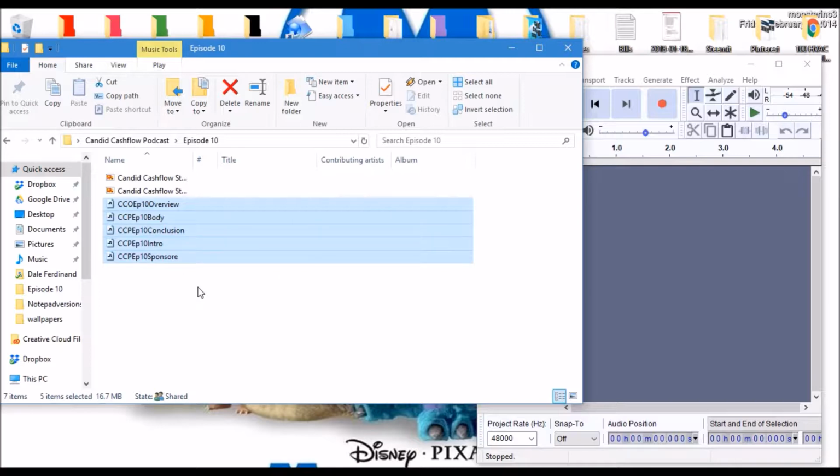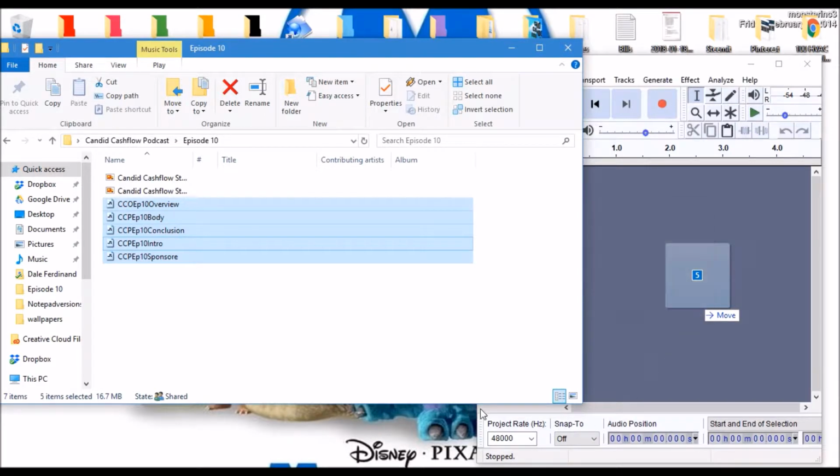And as I mentioned earlier, I do my podcast in parts because it's just easier to edit a shorter piece of audio than to do this whole thing, which is probably in total about 20 minutes. So each file is already edited down. I've taken out any mistakes and I've applied the two effects that I use, which are the noise reduction and compressor. Again, you saw that earlier in the video. So let's get started.